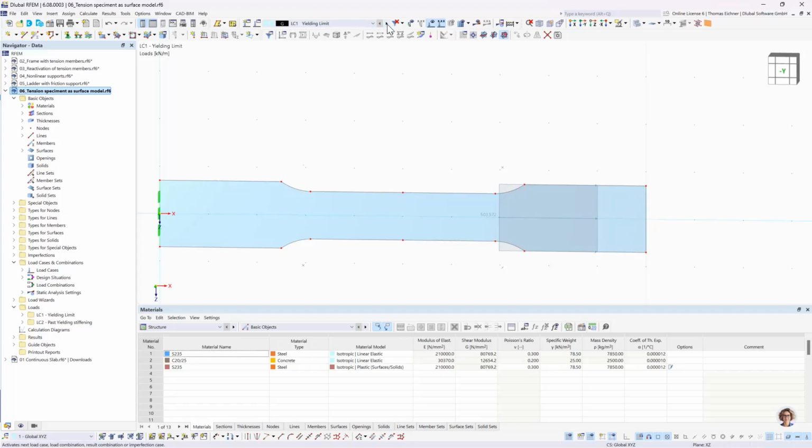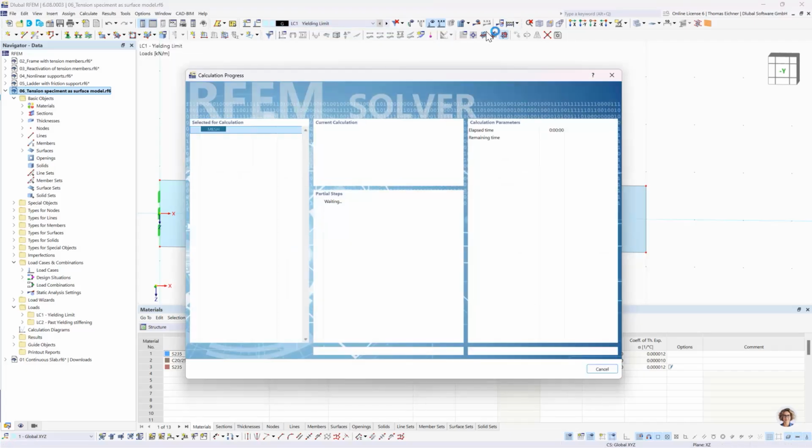And for further investigation, we also added a load case with a 505 load, so just a tiny bit over the yielding limit. And those are the two load cases we're going to investigate now. Let's calculate both.